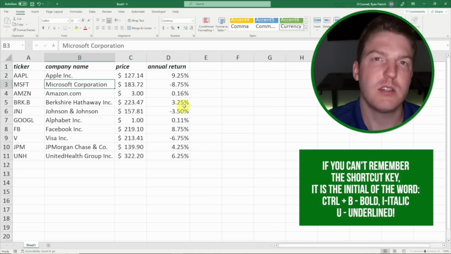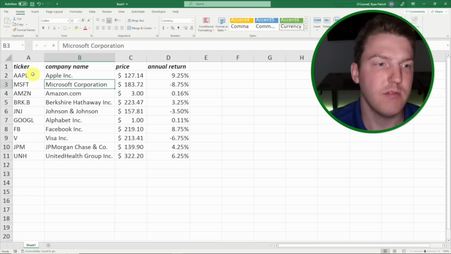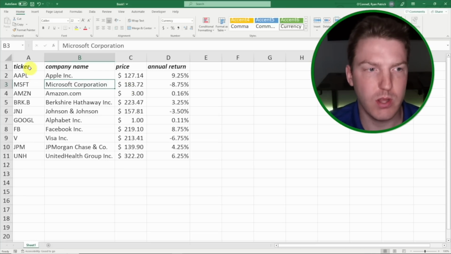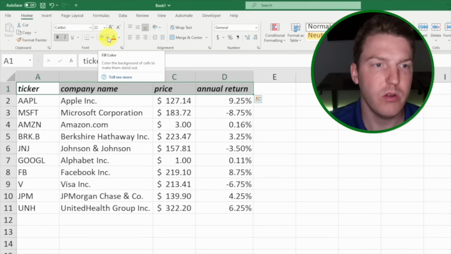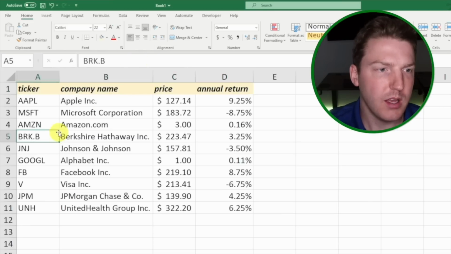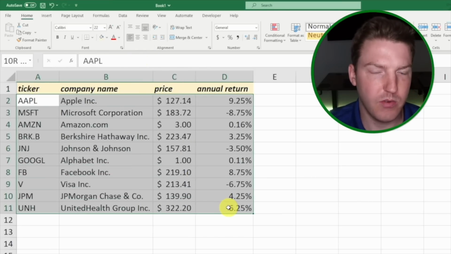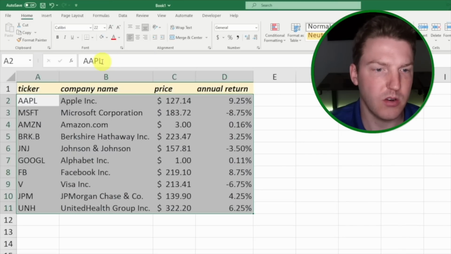Now another thing I'd like to do is change the colors of the cells so that the table has a different color background than the column headers. I can do that by selecting this range. I'll go to the fill here, and then I'll hit this drop down arrow, and I have plenty of options here. So I think maybe I'd like to have a light orange for these column headers, and then a light gray for all the data in the table. So let's just add a nice light gray.